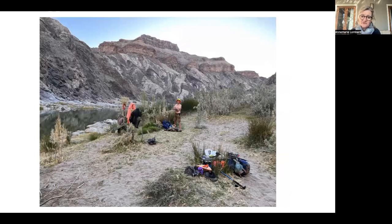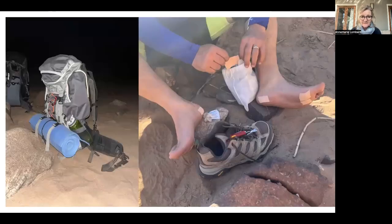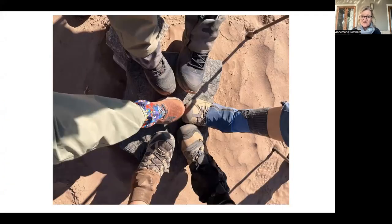This was another camp the previous night at Sulphur Springs next to a river, which did allow us some cooling down and some water for just washing and getting a little bit wet. You can again see the beautiful colors of the sun shining on the back. Your backpack is your best friend for 5 days. Everything that you need for 5 days, you actually carry on your back. And on the right, luckily it's not my feet, but some navigation around blisters and making sure that your feet are okay. Your feet and your shoes are the most important thing to get you through those 5 days. You're not worrying about anything else than literally just getting your feet going.